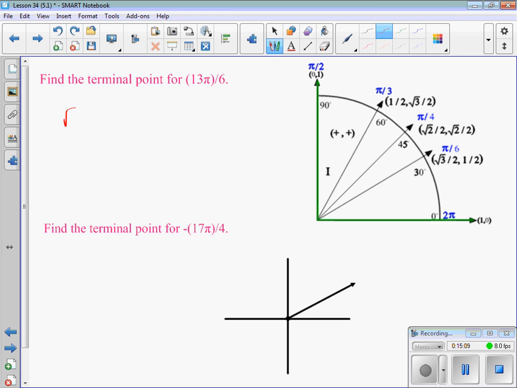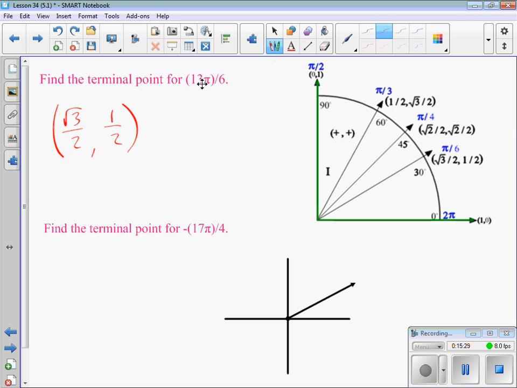Square root of 3 over 2, comma, 1/2. For these, they're going to land on one of the spots on your unit circle. And that's a coordinate point, so you put parentheses around it there. You don't have to count. That's just one way to do it. I find that people can typically do that, okay?